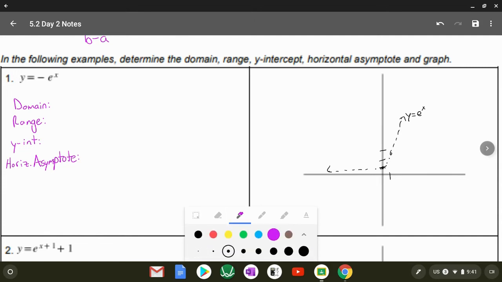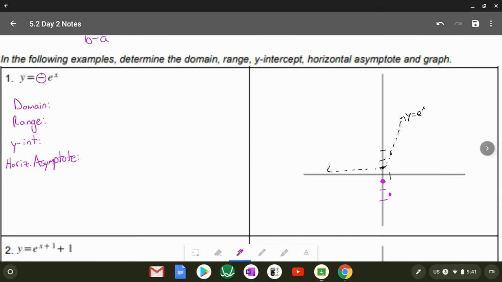And what's happening to this function? Well, we have a negative in front. That's our a value. Now remember from yesterday, when that a value is negative, it is being reflected over the x-axis. So all of the points are reflected over the x-axis. And because that is the only transformation occurring here, we can go ahead and graph that one. The horizontal asymptote also reflects, but because it's on y equals 0, or the x-axis, it's going to stay the same. So the horizontal asymptote is y equals 0.